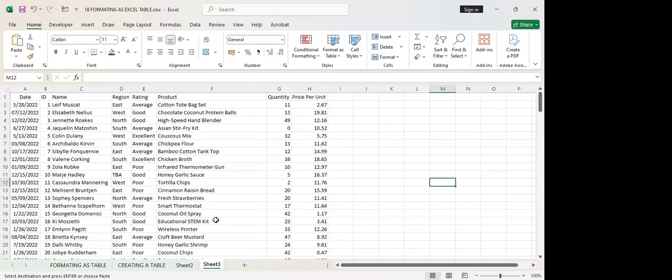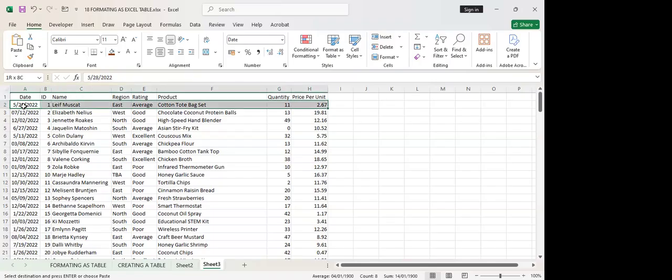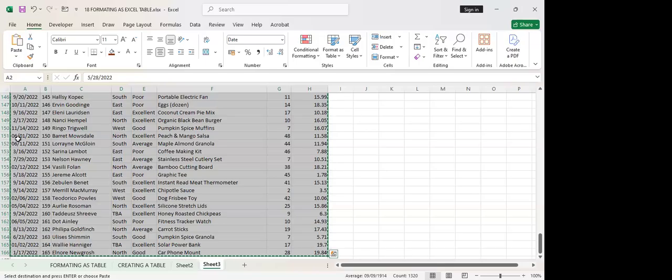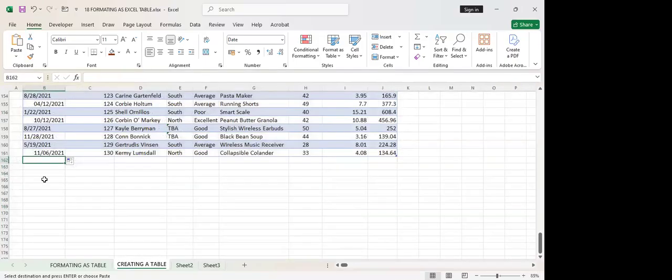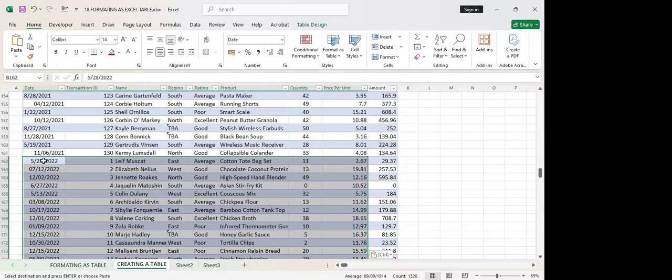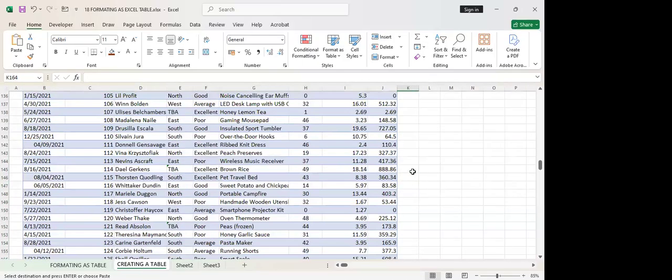So I go to sheet 3. Let's say this data is for another month. Let's say March. I click on the first date, Control-Shift-Right, select the entire row, Control-Shift-Down, select the entire column, and then I copy it. I go to my sheet 1. Once I add the data, the same thing happens. So this means that you can easily combine data from multiple months without having to do the work over and over again. So these are some advantages of creating a table.